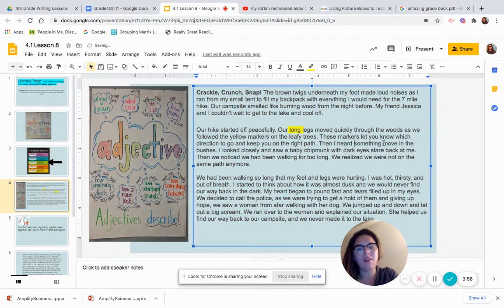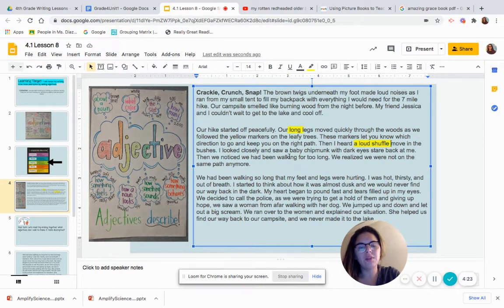So how it sounds. So I'm going to say then I heard a loud shuffle move in the bushes. I think that's more descriptive instead of I heard something.